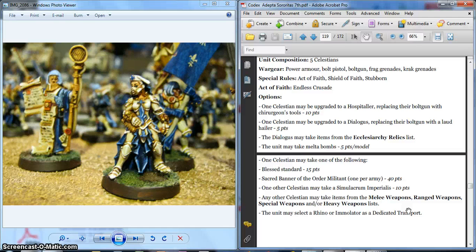And one other Celestian can take a Simulacrum Imperialis. This means that you can have two Acts of Faith per turn. But see that each one is occupying a slot. You have 5 Sisters of Battle. If you take the Hospitaller, the Dialogus, the Banner, and then you take on top the Simulacrum, you are using 4 of them.